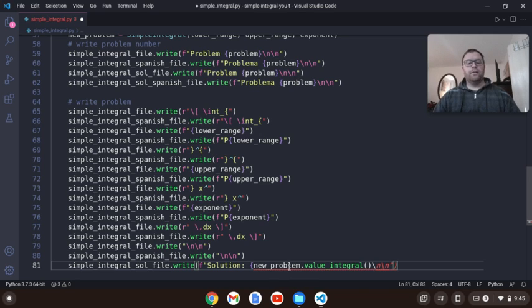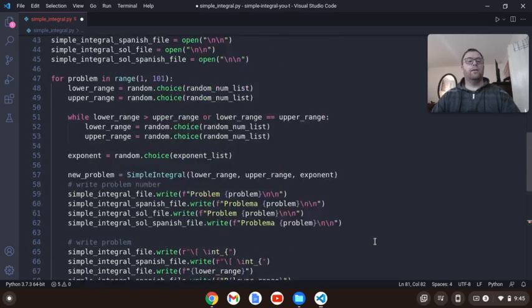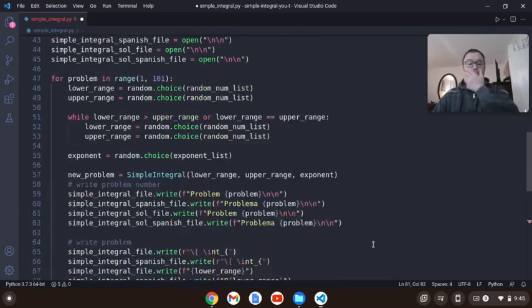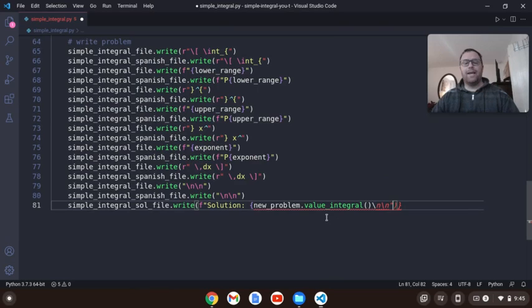now it's saying there's a little bit of an issue. Missing closing brace. Okay, so I've got to close out the F string here. And it's still giving me, let me check. I get the name wrong. Value_integral. Okay. So this is VS Code telling me, hey, there's something a little off here. And I'm just looking at my notes and I don't want to pass this slash. I don't want to end the curly braces before I'm doing the new line.